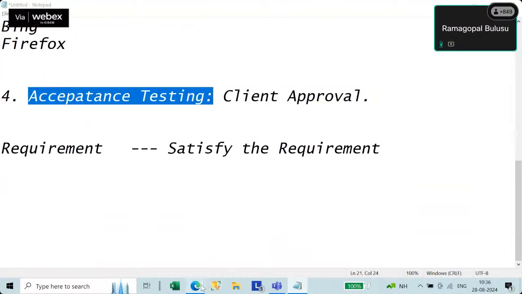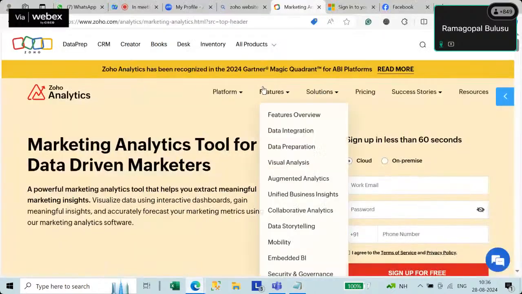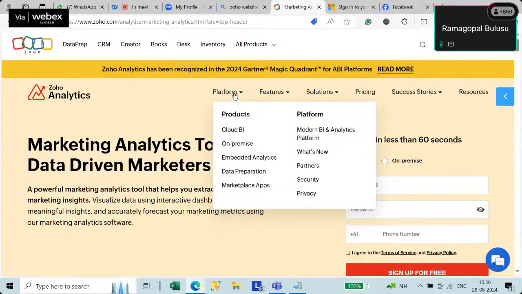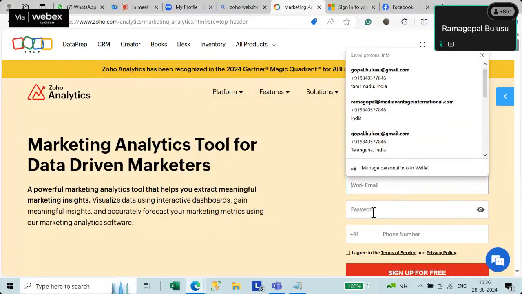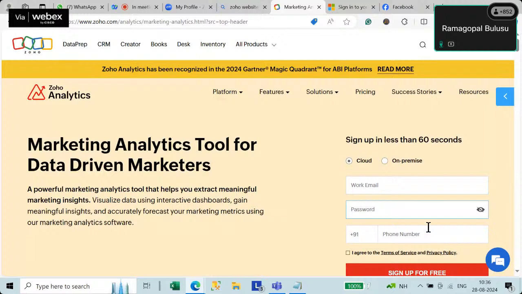If I click on this platform, and after clicking the platform this screen does not come, that is a bug. Then I need to resolve that bug before moving into production. Or if I mention my email id or something over here, it needs to come, otherwise that is again a bug. So we need to resolve all those bugs before moving into production.